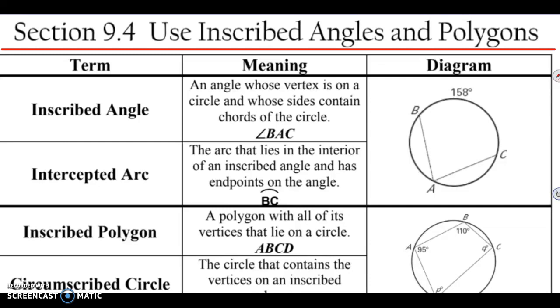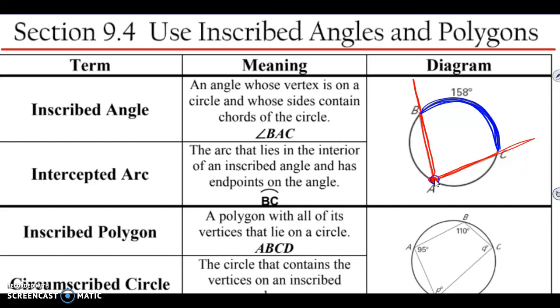Basically, angles and quadrilaterals, essentially, drawn into a circle. So, first definition, inscribed angle, basically, vertex on the circle. So looking over here at point A, we have angle BAC. That is an inscribed angle because the vertex is on the circle. Now, more importantly, the intercepted arc. It is the part of the circle that is on the interior of the angle. So if I were to extend out those sides that form the angle, the part of the circle that is on the interior of the angle is this arc that I'm drawing here in blue. That is the intercepted arc for that inscribed angle.